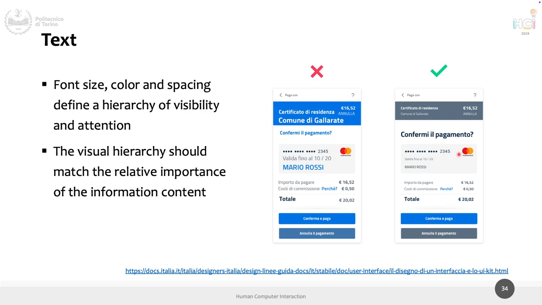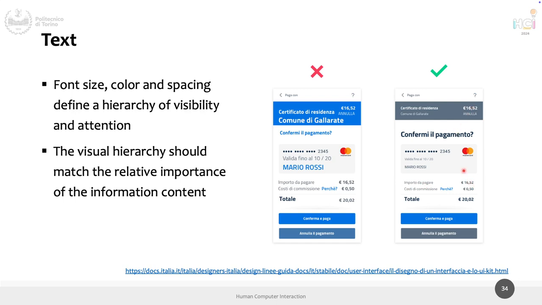If we remove the information of the card, would it be fine or not? No. Why not? Because it needs to confirm that, since there is a card, at least the partial information is here: the last four digits, the name of the person, the validity, and the kind of card, whether it is a MasterCard or not, are correct. And then the other details like the amount are repeated here, and probably also on the other page.